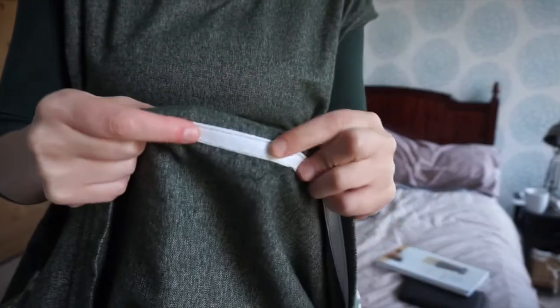The pattern calls quite a lot for some single fold bias binding. Here's the thing — I couldn't find any anywhere here in the UK. Everywhere I asked, they said it was quite an American thing for quilting. So if any of you are familiar with it, let me know. Instead of using single fold bias binding, I used this kind of very soft tape and it worked, so I'm happy enough with that.